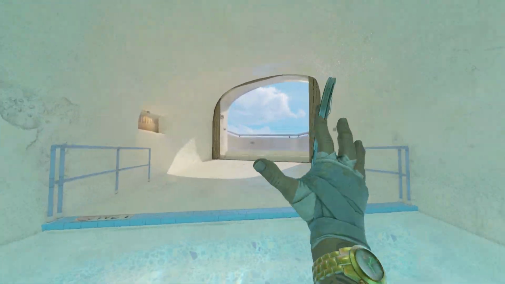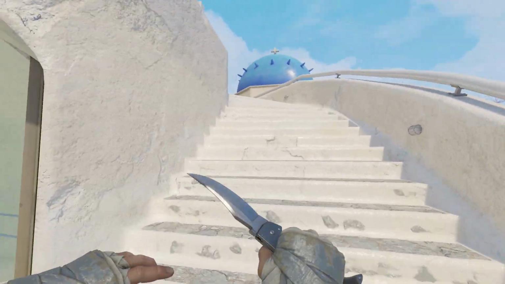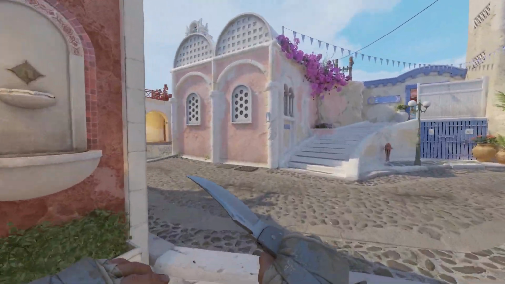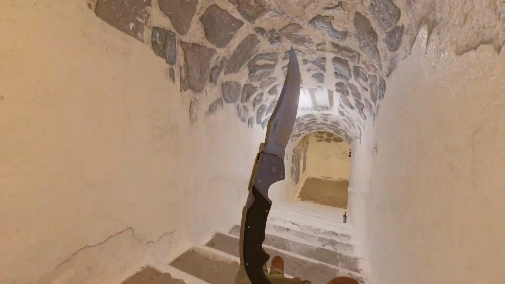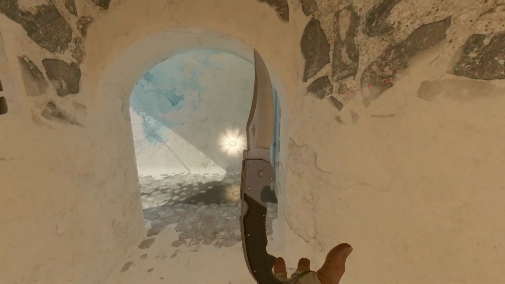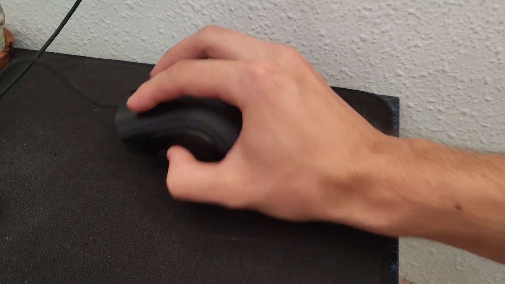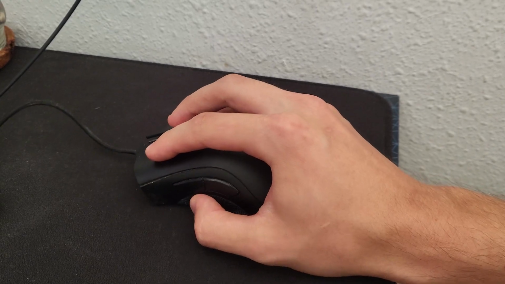Lastly, I want to mention T-Spawn. It's designed in a way that at the start of every round, you always need to perform a 180-degree rotation with your mouse. And if you go to B through here, you need to do yet another one. I play on super high sensitivity, and even for me that's annoying, making me pick up the mice and readjust it every time I leave T-Spawn.